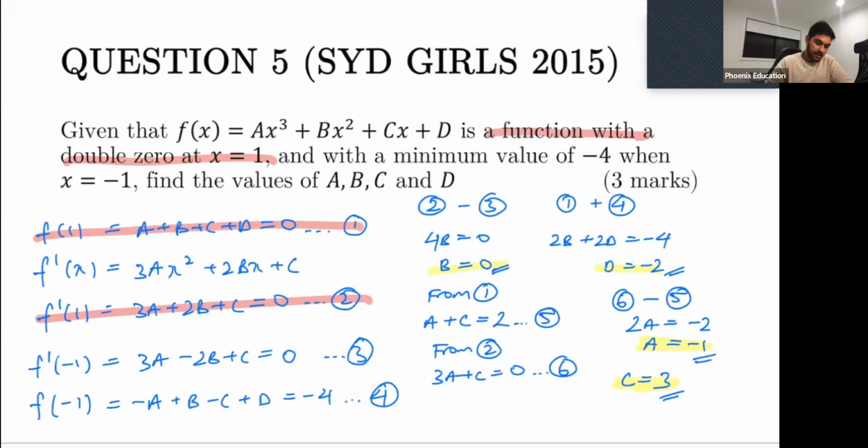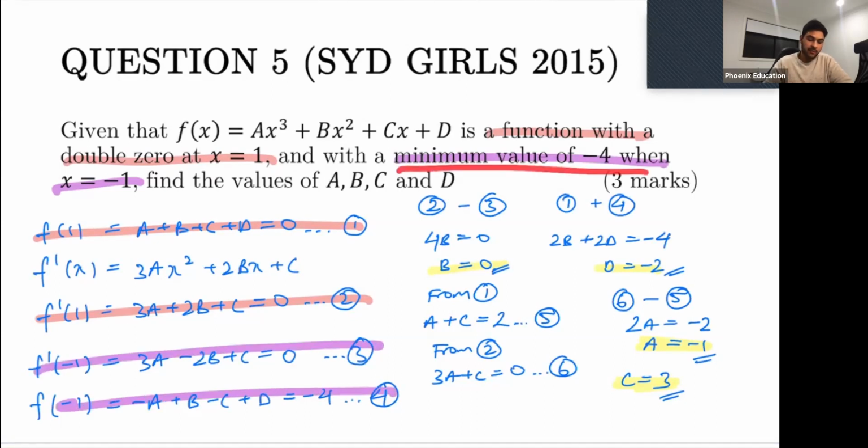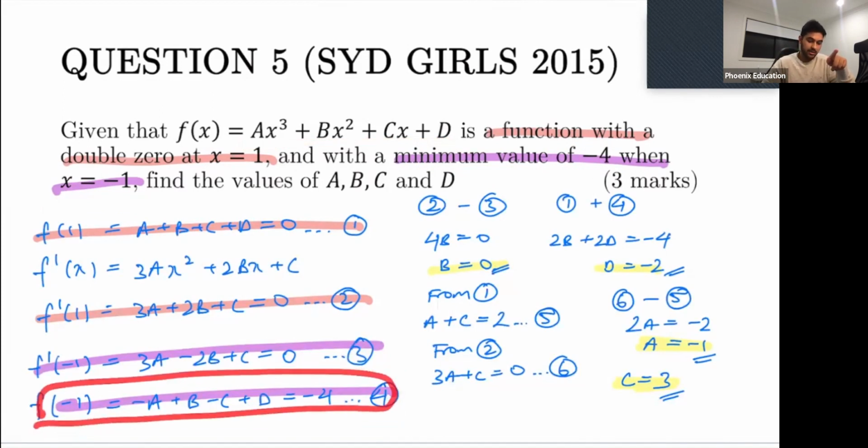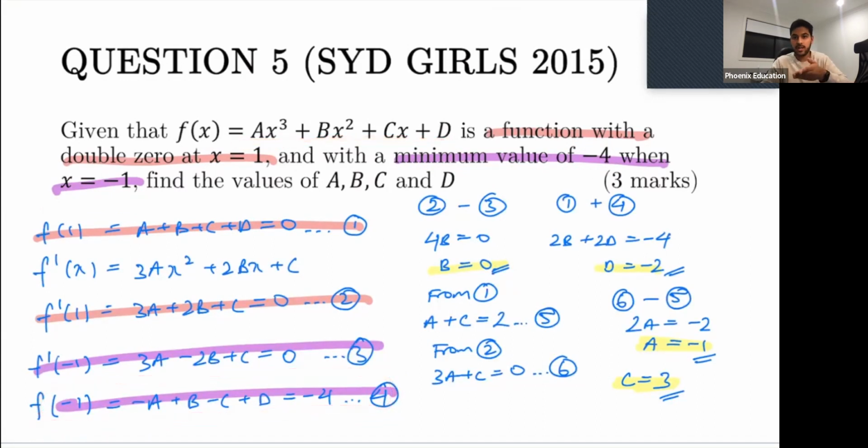Now the second 2 equations, we can set up using this information that they've provided. So let's think about how that works. We're told that there's a minimum value of -4 when x is -1. So first of all, minimum value is just a y value. And we're told that the y value is -4 when x is -1. So what that means is that if we plug -1 into here, we should get -4. Okay, that's where one of the equations comes from. That's just what this is saying.